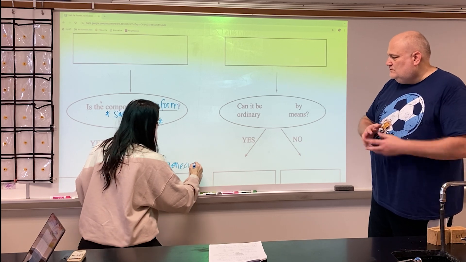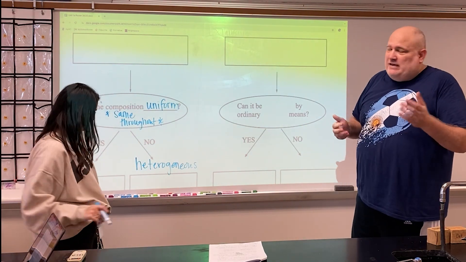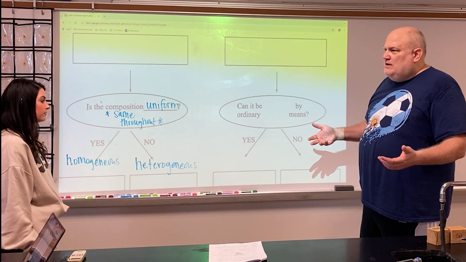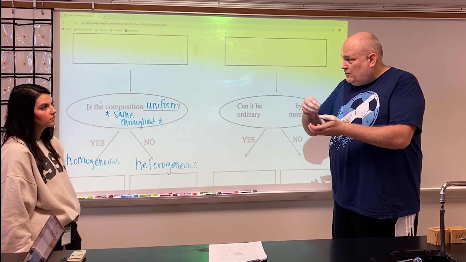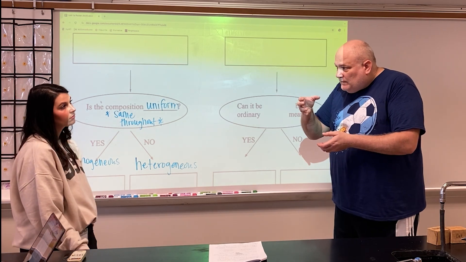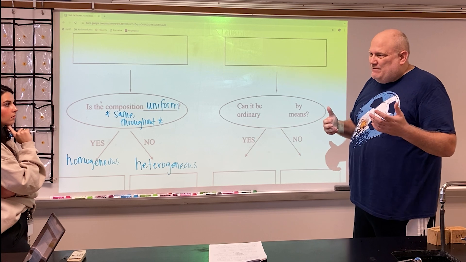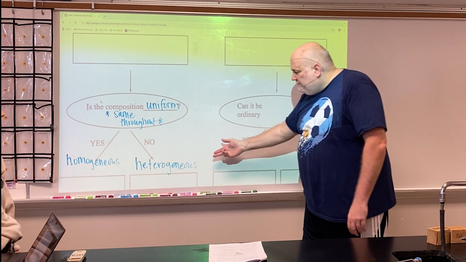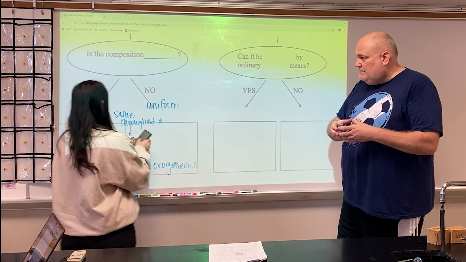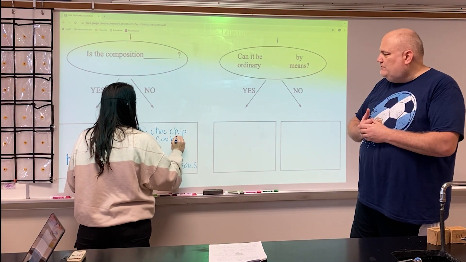You may recognize 'hetero' from biology — it means different, while 'homo' means the same. On the other side we have homogeneous. A good visual example is chocolate milk made with syrup: when you stir it in really well, one sip tastes exactly the same as another. At a macro level, a heterogeneous mixture would be something like a chocolate chip cookie, because the chips aren't perfectly distributed throughout. A homogeneous example would be a sugar cookie.